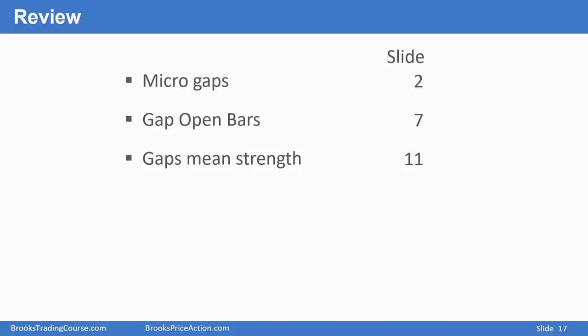Micro gaps are just very small gaps, and they come in many different types. The close of a bar and prior highs or lows. If they stay open, they are a sign of strength and they increase the chances that the trend will continue. If the current bar opens above or below the close of the prior bar, I call it a gap open bar. And scalpers will pay attention to gap open bars because they can often take small scalps, either betting on a reversal or a continuation. Gaps mean strength. If gaps are staying open, chances are the trend will continue at least a little bit further.